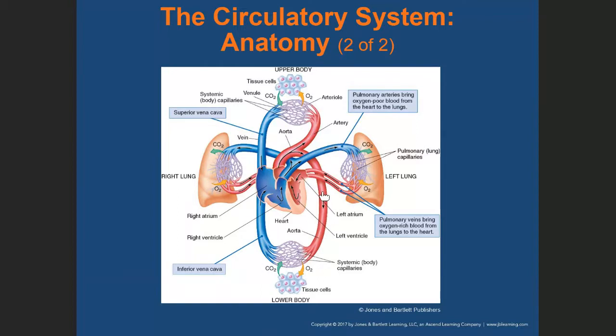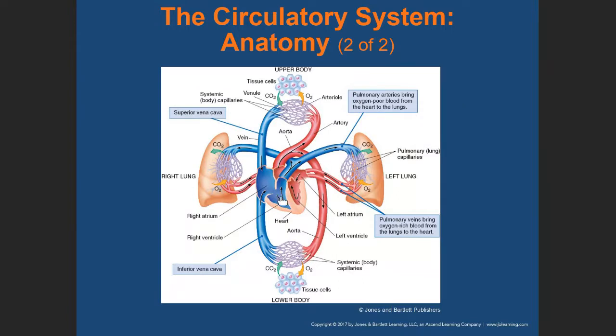Now, let's see if you understood what I just mentioned regarding the circulation of blood. So you all will answer this question. I'm not going to tell you if your answer is right or wrong until everybody has given a response. So listen carefully to the question before you answer.